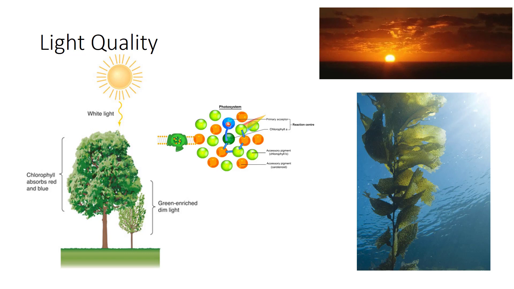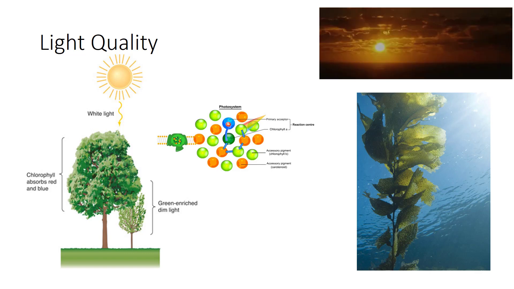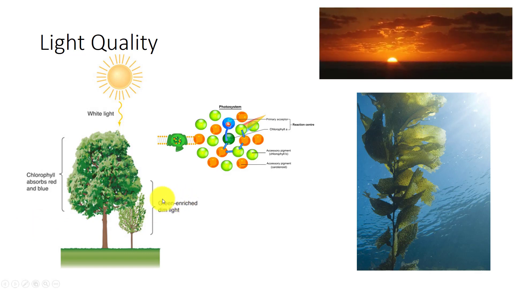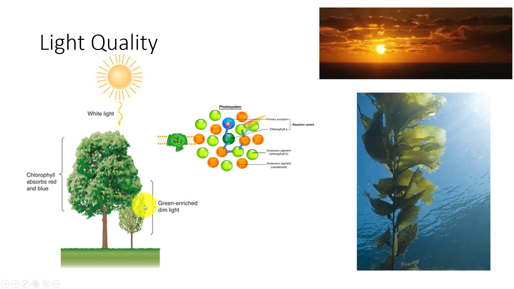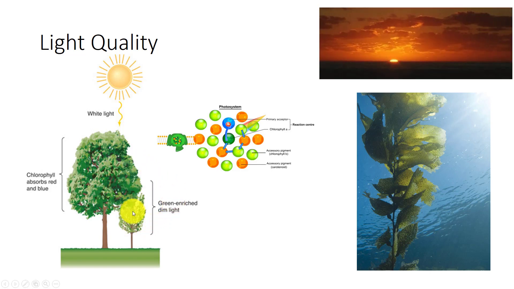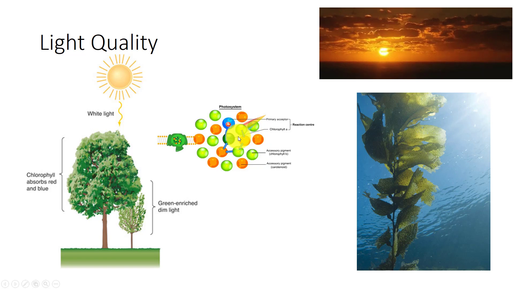At noon, sunlight passes nearly vertically through the atmosphere and more blue light is transmitted. This is true of plants in deserts, grasslands, and the canopy of a forest. However, herbs and shrubs that grow near soil level in a forest are understory plants, and the light they receive has already passed through the leaves of the canopy. As light penetrates those leaves, red and blue are absorbed by chlorophyll, so the dim light received by understory plants is especially depleted in these critical wavelengths. They have extra amounts of accessory pigments so they can gather the wavelengths available and pass the energy onto chlorophyll A.